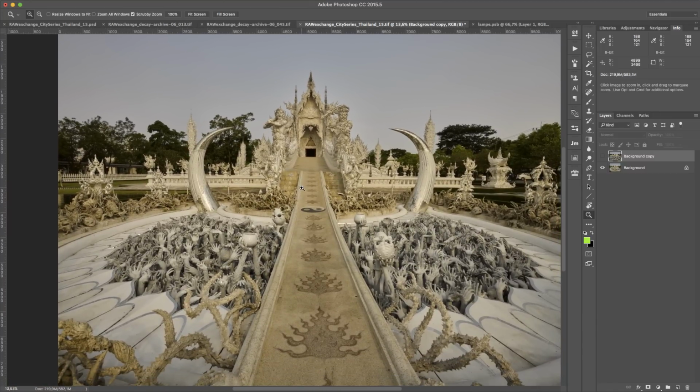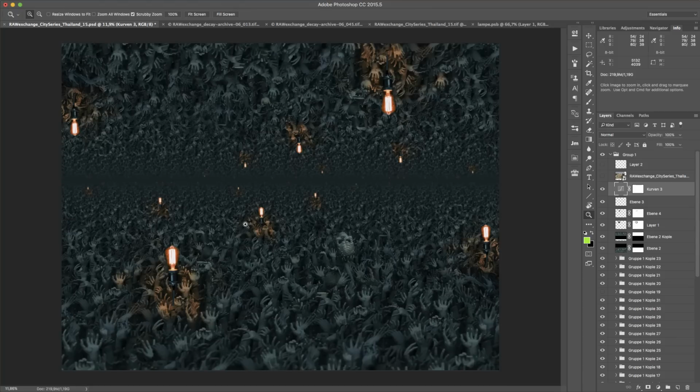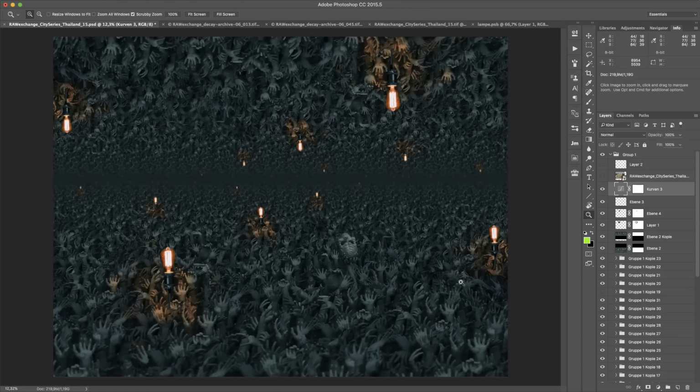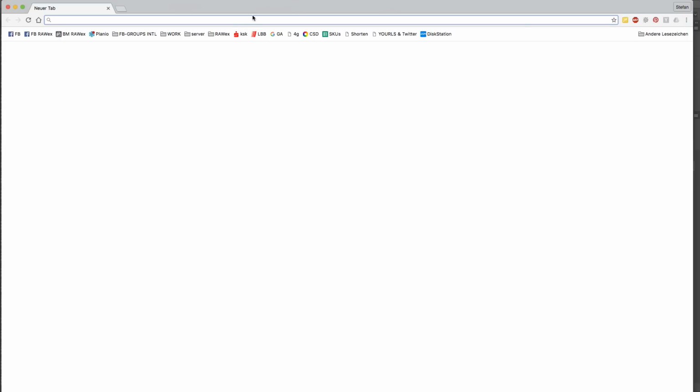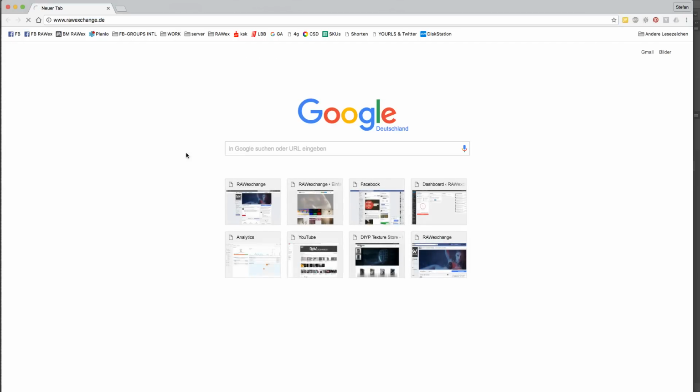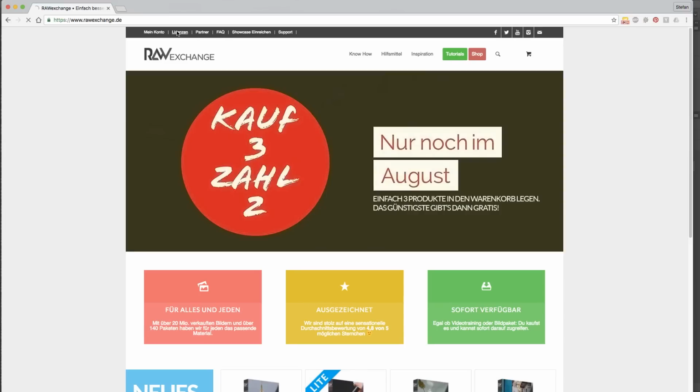So this is just a little quick tip on how to create rooms out of nothing, and especially for things like that, it's very, very helpful to know about the vanishing point. And also, if you want to put a model here in this room, it is very, very helpful to actually know the vanishing point. Well, if you want, I can show you. This is not planned, so it probably will be a little bit awkward.